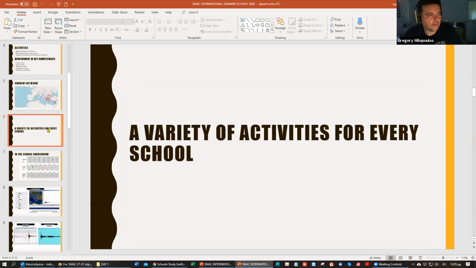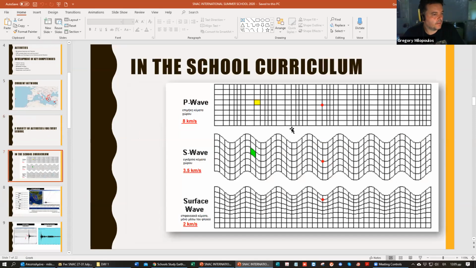So we see that there's a variety of activities that every school can implement. For example, I know that in Greece, in the 8th grade, they are talking about waves in physics. So the teacher can teach about seismic waves and explain to students how they work, what is their impact on the earth and the buildings of humans, and their speed. You see that they come in different speeds, and a lot of examples you can find also in the resources in Osos, as I told you before.